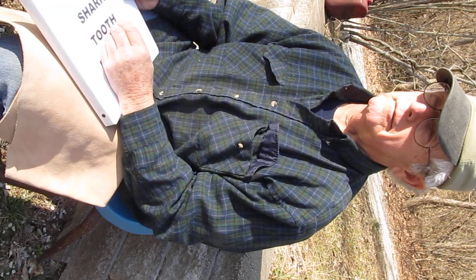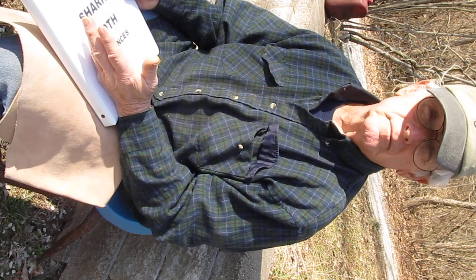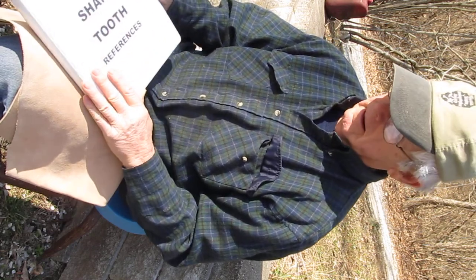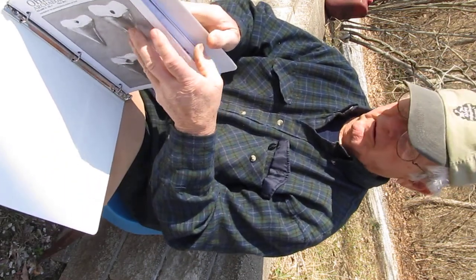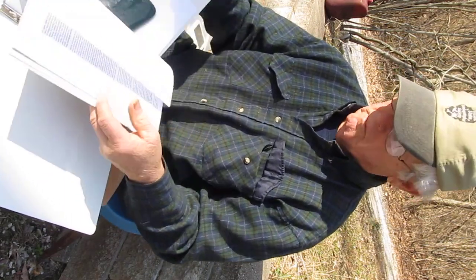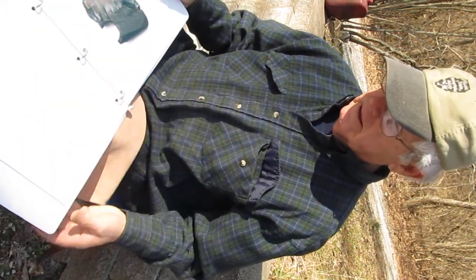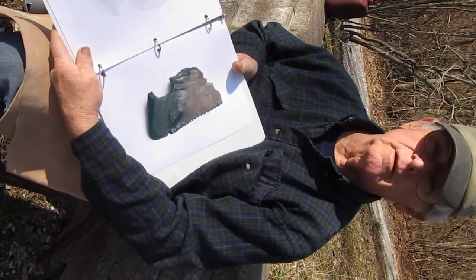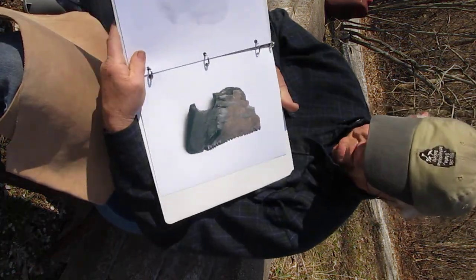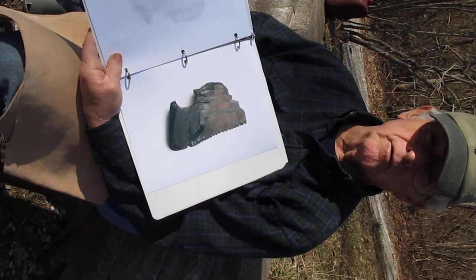So it's a beautiful day, and I decided it's a good time to try to fix one of my shark's teeth, the shark's teeth that I've been drilling, if you've seen some of my earlier videos, to go on one of my shark's tooth clubs that I make. What I have to do is take a shark's tooth club that I have and modify it like this tooth. This is one from the Gilcrease Institute that was found by Gregory Perino about 1955 at Mound 34.